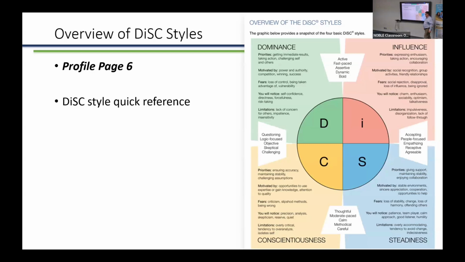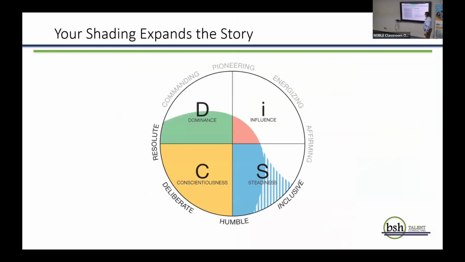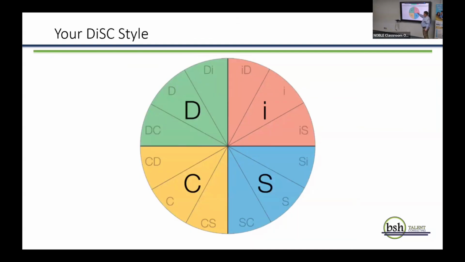You can get 2 letters instead of 1, because I got DI. Yes, and it's easiest to show it here. Her question was, she ended up with DI, so she has 2 letters, and that's the nice thing about this, it breaks it up a little more. As you start exhibiting behaviors that fall over here, that moves your dot up to the top, which gives you the DI. Someone else may have landed in D but exhibits some of these conscientious behaviors, and then you see their dots show up down here. So you're just including more of the other quadrant as you go around this circle.